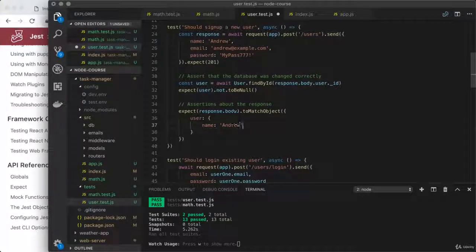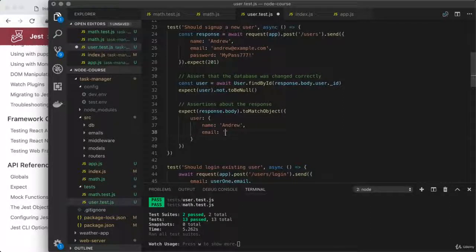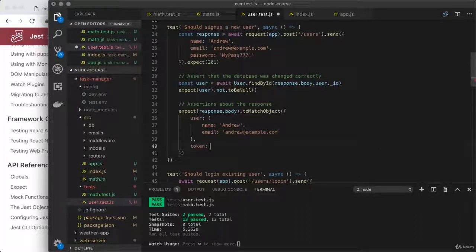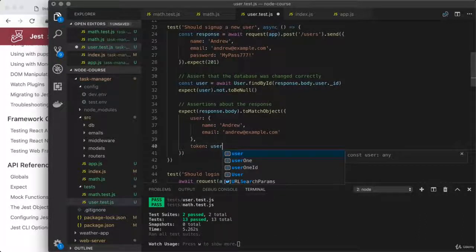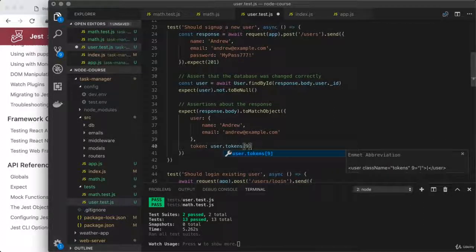Now, the nice thing about this solution is that if I want to assert about other properties, I can simply add them right on. For example, the email should equal andrew@example.com, and I could also assert that the token we got back is the token stored in the database. So right here, we could take a look at how to get that done. I'm going to assert something about the token in the response, and I'll make sure that it lives on the user profile, on their tokens array. That person should only have one token, so I'll grab it by index and we'll grab the token field. So this is asserting something about the user's name, the user's email, and the token we get back.